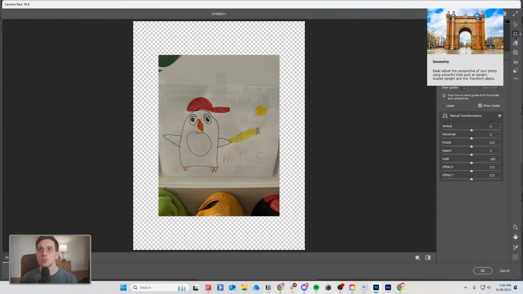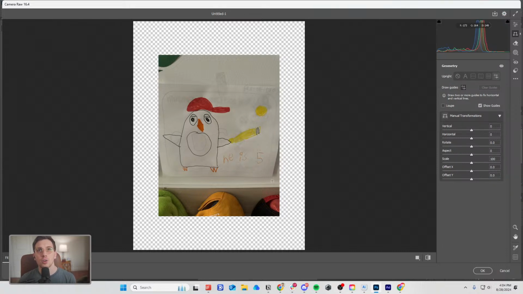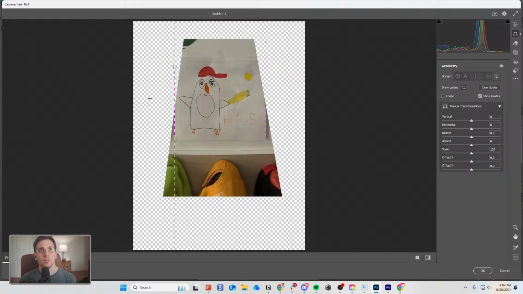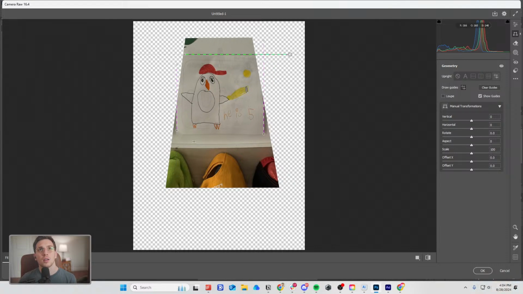In geometry, as you can see as I'm hovering over this tool, if I click it and mark the lines that are supposed to be vertical and horizontal, it'll do all the math for me. So let's look. This is the bottom of the paper, and I'm going to click and drag. As long as I stay along that path, it's going to understand what I'm doing. So I'm going to click and stay across the line. And then we're also going to go like this and go like that.